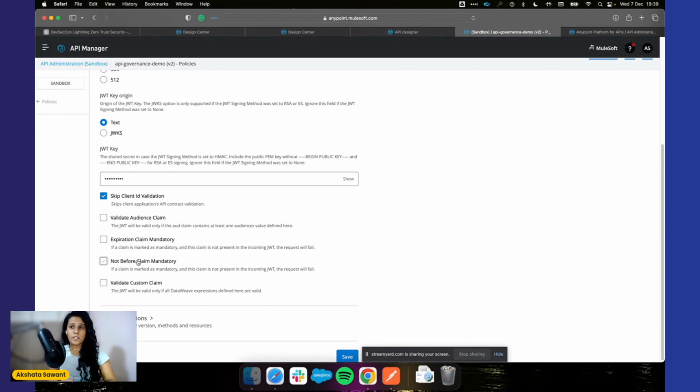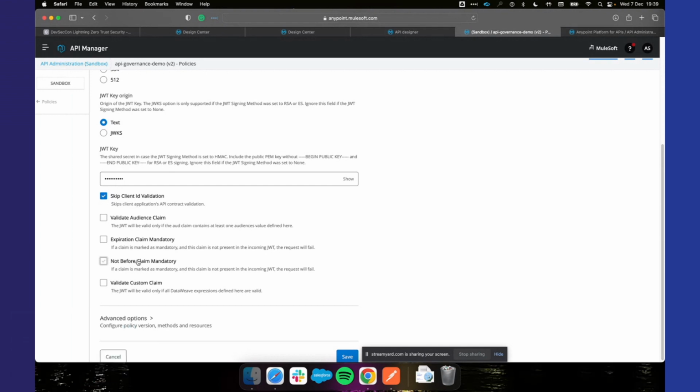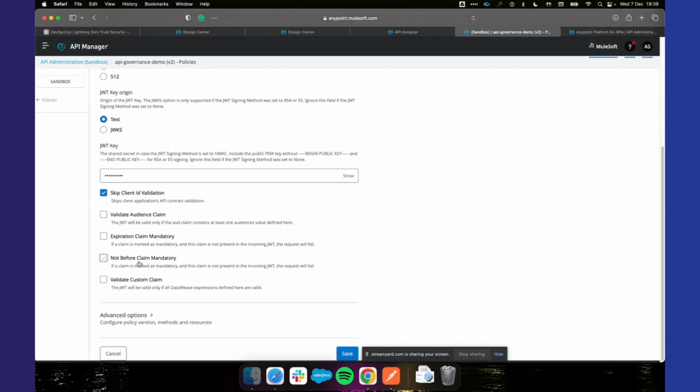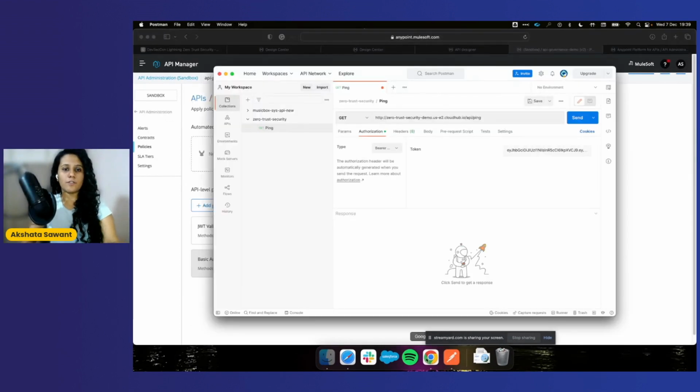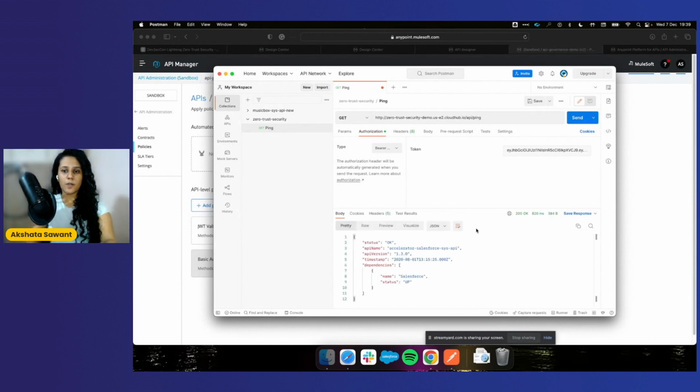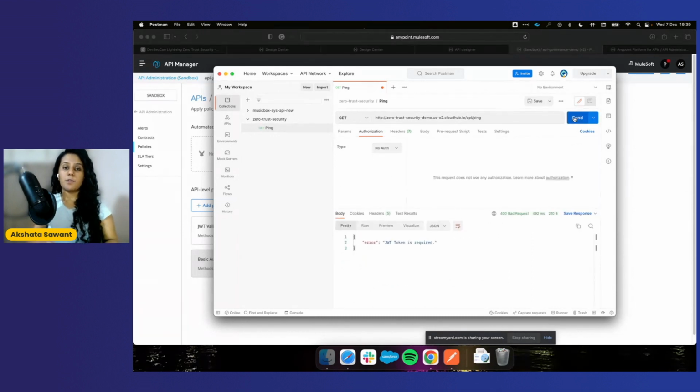Previously you must have been doing all this validation by writing your custom code or your own Java code, but this is quite simple and easy to manage, and also at one place. All you need to do is save this policy, and that will be applied. If you try to hit a request to this, it should give you an error just because I have already applied a token. But suppose I am taking off the token, it should give me a failure that a token is required. So this is how I'm applying security at each and every endpoint.